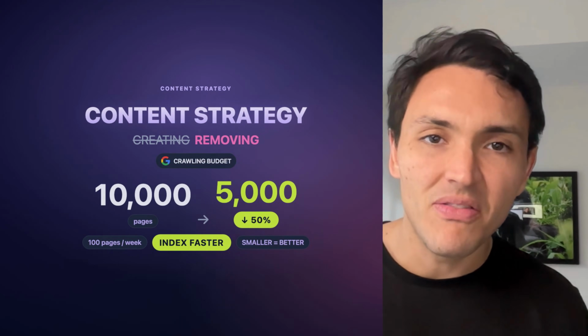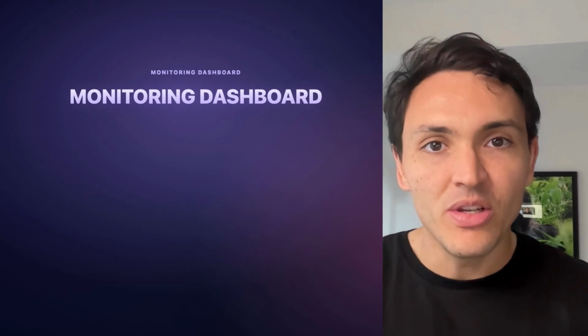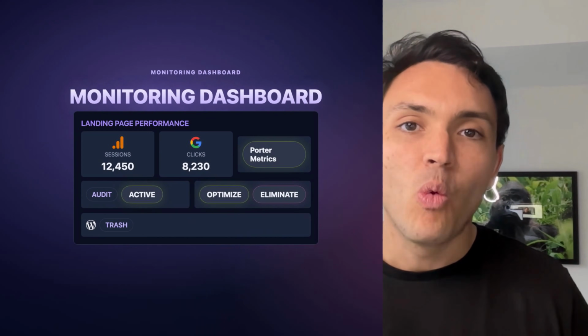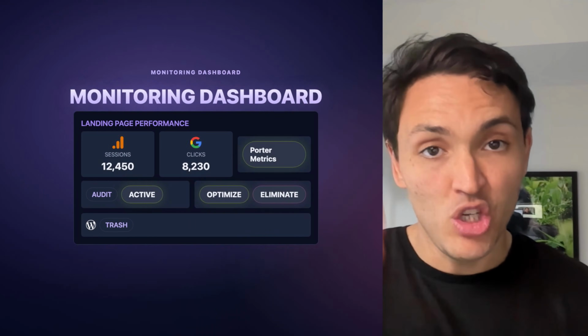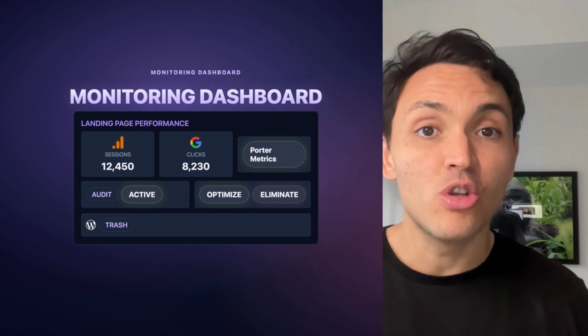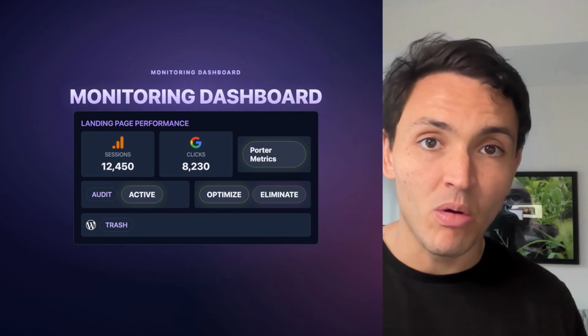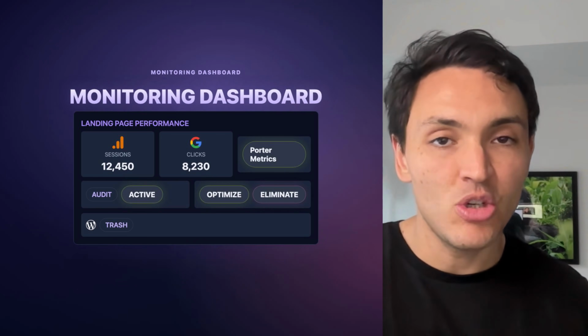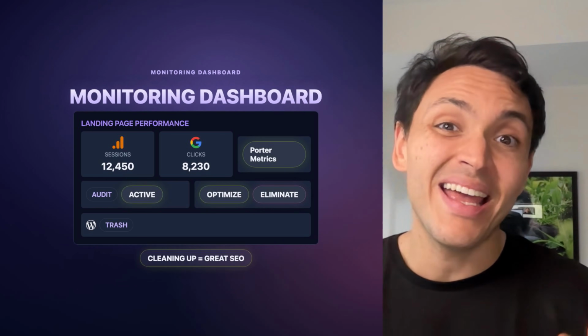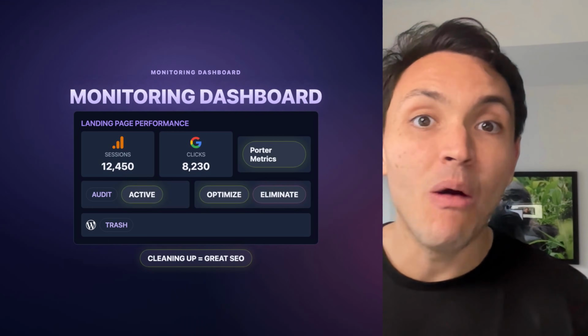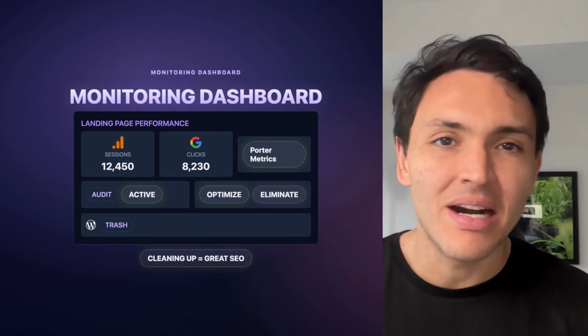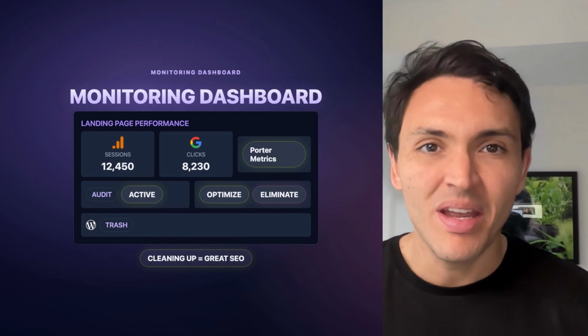You can create an interface, and actually, this interface we will share it with you, where you can monitor every landing page's performance from GA4 and from Google Search Console, so I can see how many clicks I am getting from Google Search Console and how many sessions I am getting from GA4. Remember, you can get this data blended with the Porter Metrics MCP, and we can audit, okay, what pages are not active, what pages are not driving any traffic.